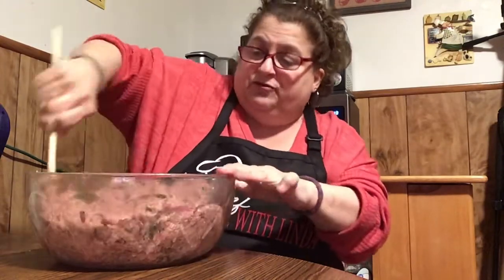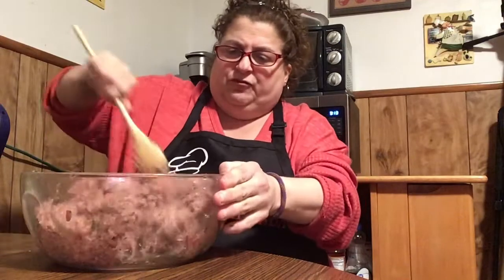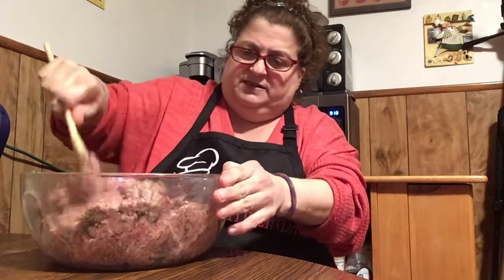Excited for all the meatballs. Now I'm gonna make these meatballs a little bit bigger than normal because they're going in heroes, so I'm going to make them, you know, small. They're going to be like a small to medium size. Nice size.